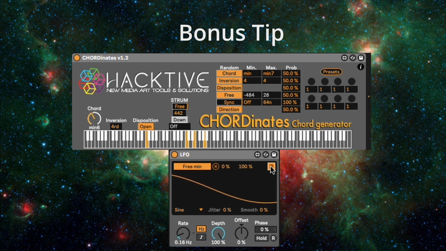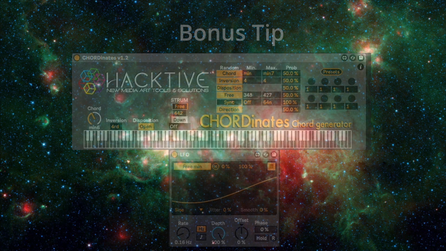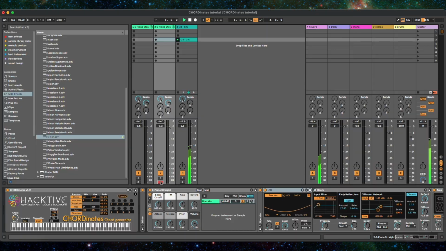So that's a good addition. Now let's play in the context with our pad. So you can have very much variation by pressing more or less the same chord on your same MIDI keyboard.